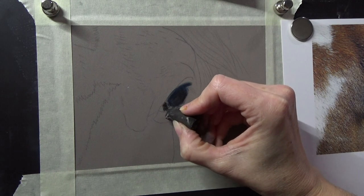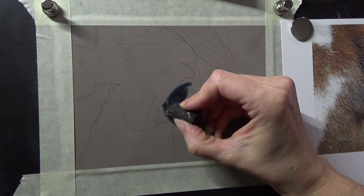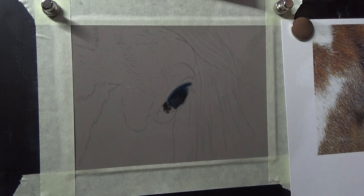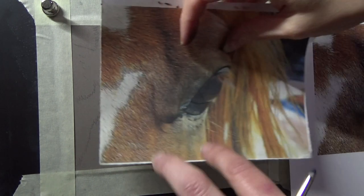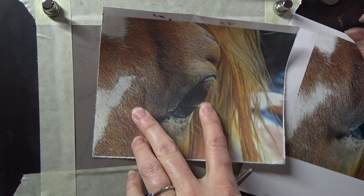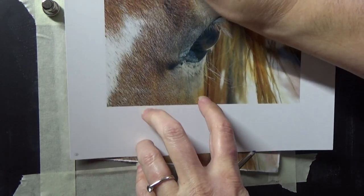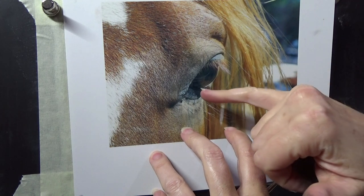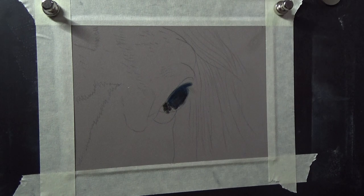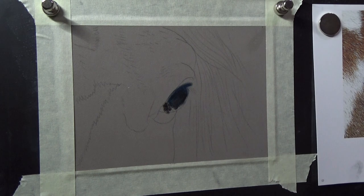And when you're doing photos that are so detailed, you really need to get your image printed out on good quality paper. I'll just show you here the difference between poor paper and good paper for printing. You see this area here, you can't really see it that well, but on this one you can see so much more detail in here because this is proper printer paper, like photographic paper.